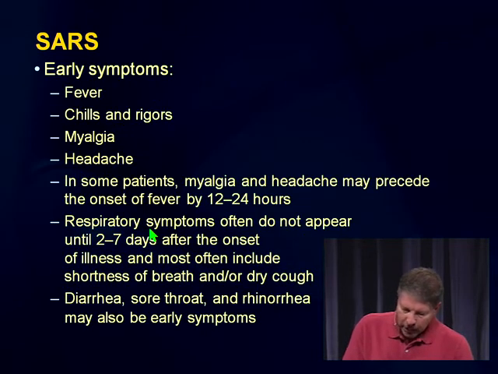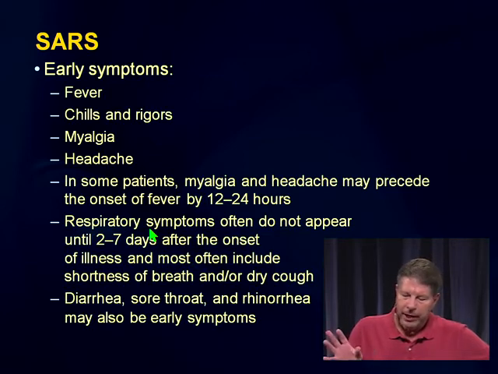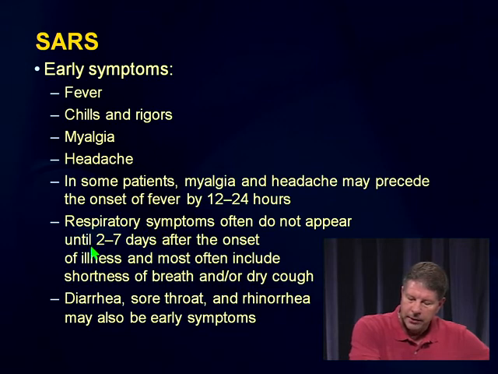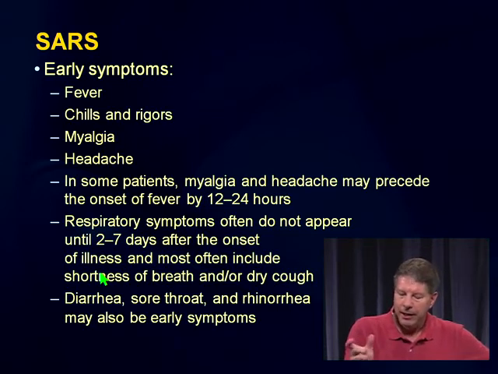And the weird thing about this virus was, you get fever, chills, you say, okay, whatever. But then the crazy part was the respiratory symptoms often didn't appear until 2 to 7 days after the onset of the illness. Okay, so they got sick, and then there was this delay before they got their respiratory symptoms. And they commonly had diarrhea with it first.